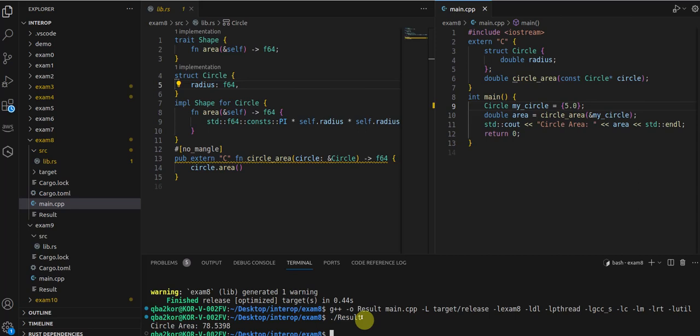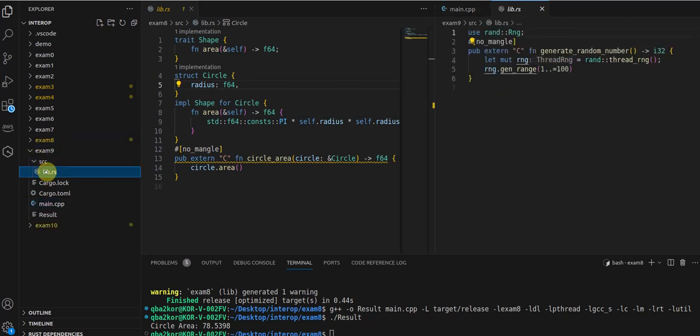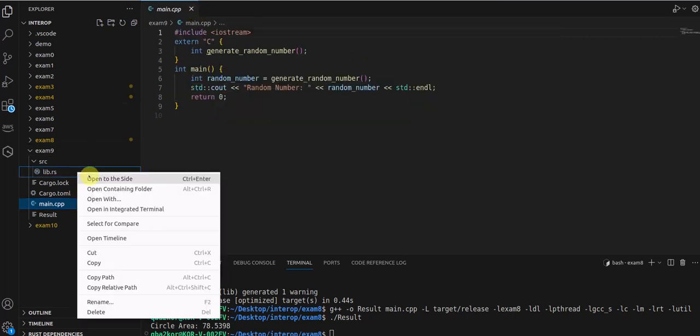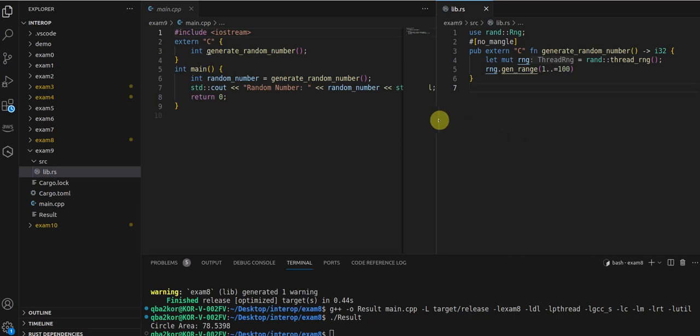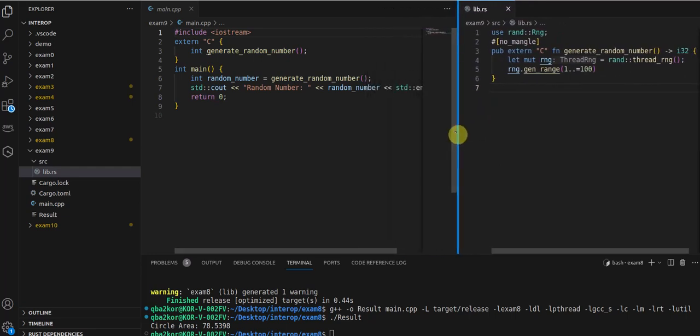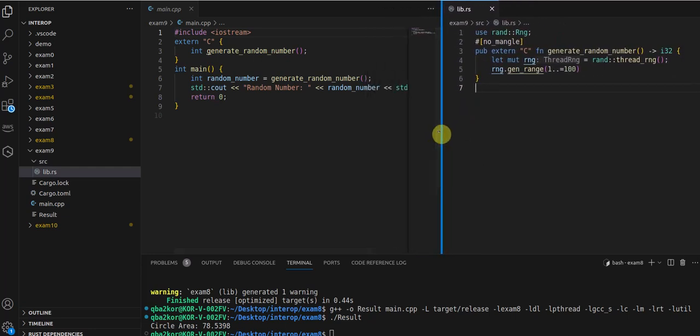And then let's go into our last example. Here is this lib file. Let me go through the main file explanation.